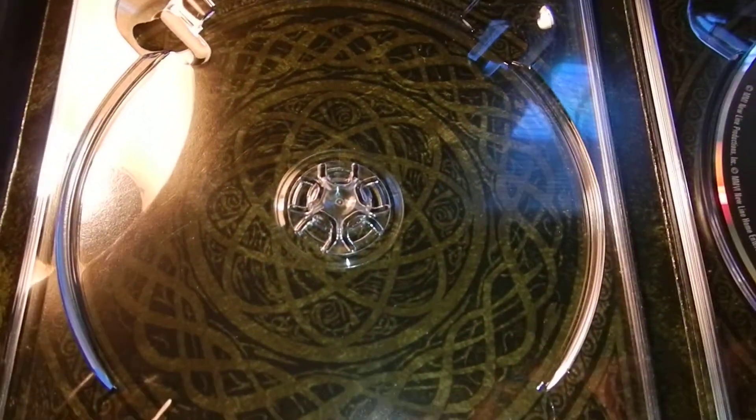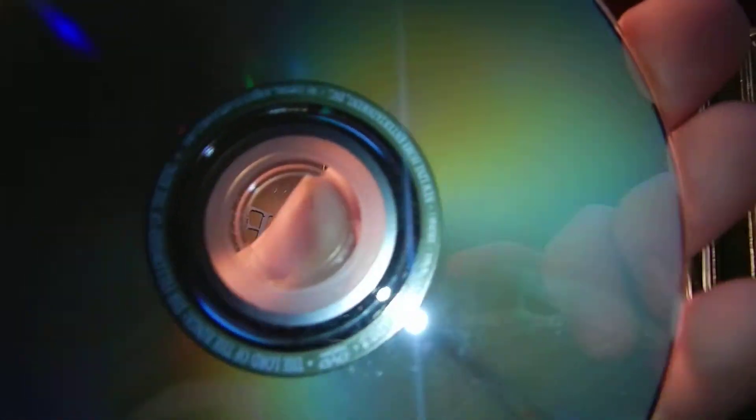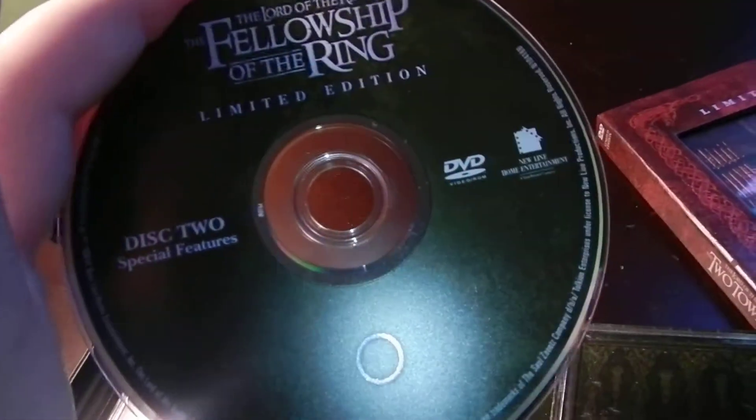Underneath is just a design, nothing special. I think both sides are like the movie — Lord of the Rings were really long, so on the DVD editions a lot of times they had to do it on two discs, because DVDs can't hold as much as Blu-ray. So it's hard to find Fellowship of the Ring on one disc. But the second disc is Special Features. I wish they did three discs and made them all look as nice as this one. Okay, so that's the Fellowship of the Ring.